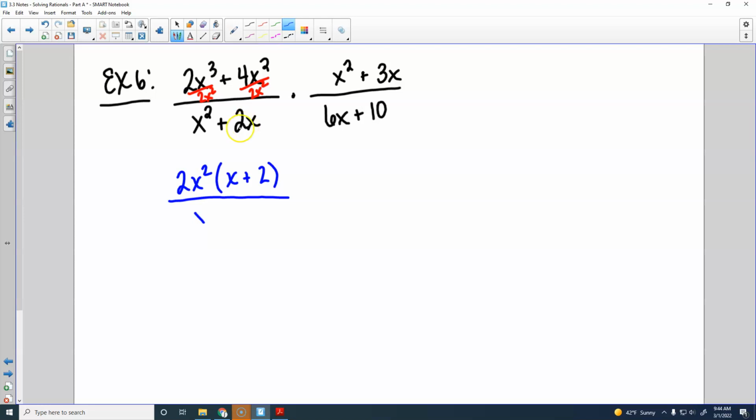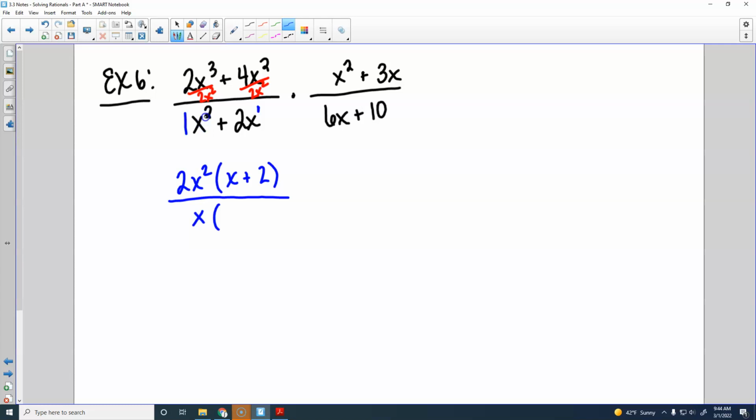We can't take out the 2 because here we have a 1 and it's not divisible by 2. So as far as the numbers go, we could take out the 2 up here because 2 and 4 were both divisible by 2. But here, 1 and 2, other than 1, there's nothing we could divide both of those by. For our x's, we want to take out the lowest exponent, which in this case is just 1, right? So we're going to just take out an x. So it's like we're taking 1 x away from each one of these.